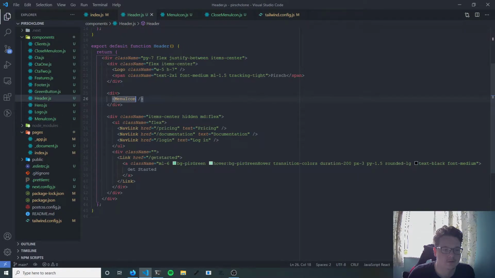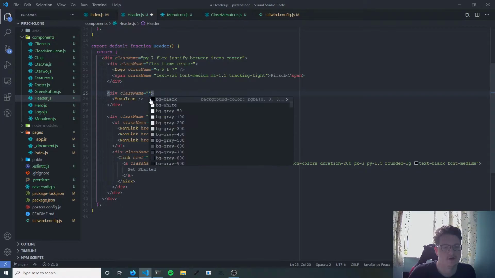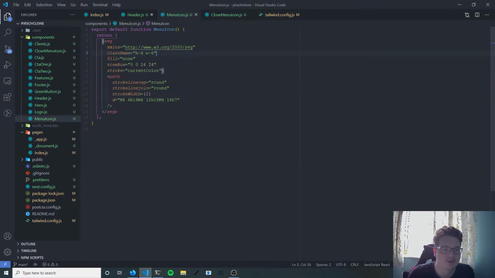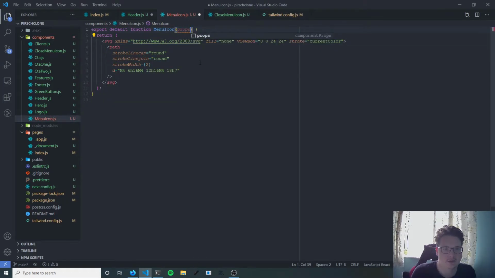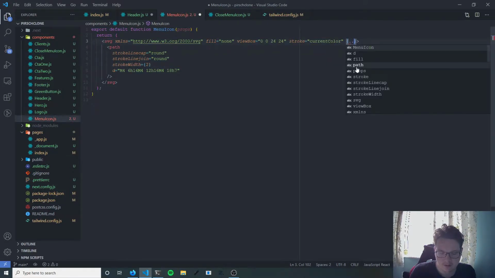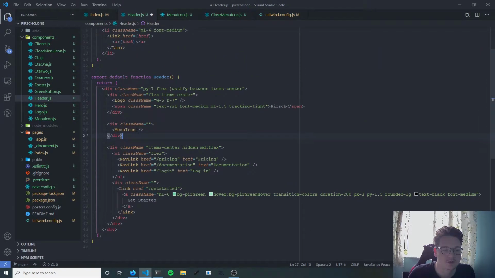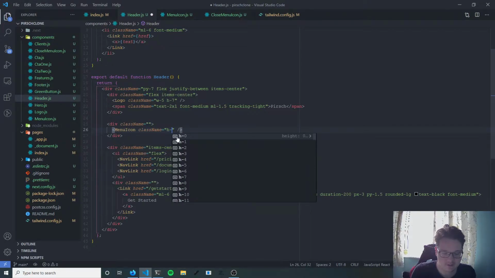Cool. So we've got our menu icon, and what I can do on this, I don't really want to use a class name, so what I'd normally do is take this class name off, we let this take props like so, and then we can pass props into it like that. And that just means we can reuse the icon in different places and give it different heights and widths.